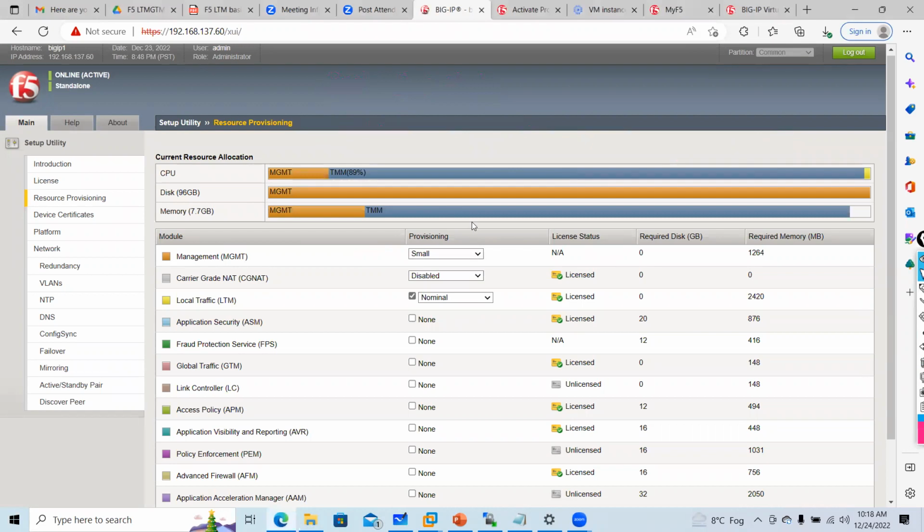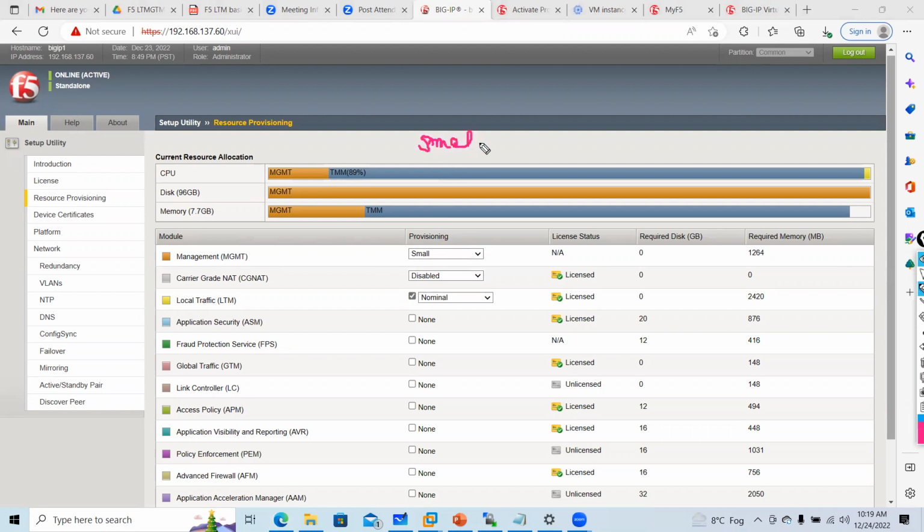So that is where the difference comes in between large, medium, and small. Small is used for your lab purpose, for a testing environment, or a small deployment. Then we have medium. Medium can be used for deployments up to 2000 objects.